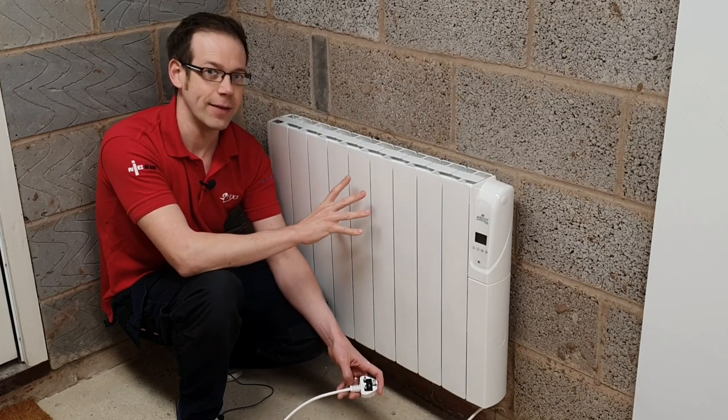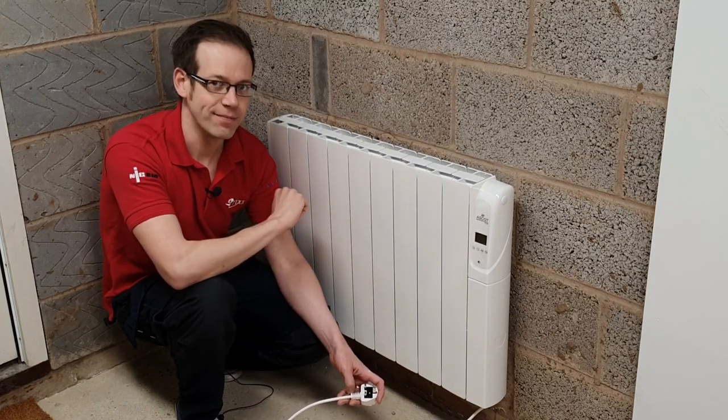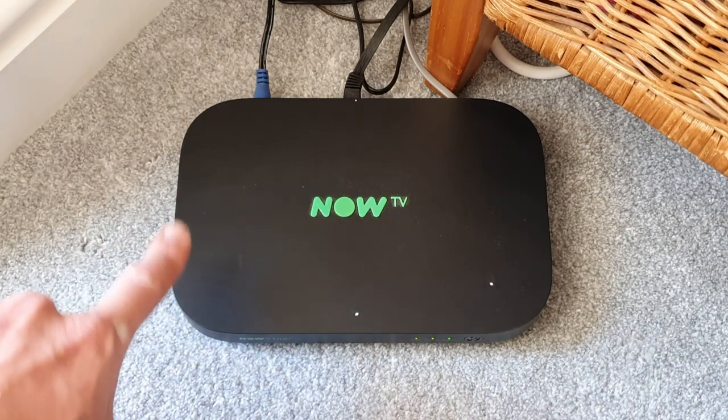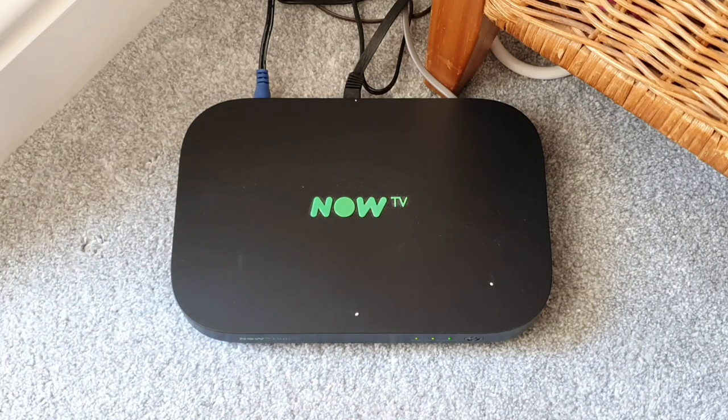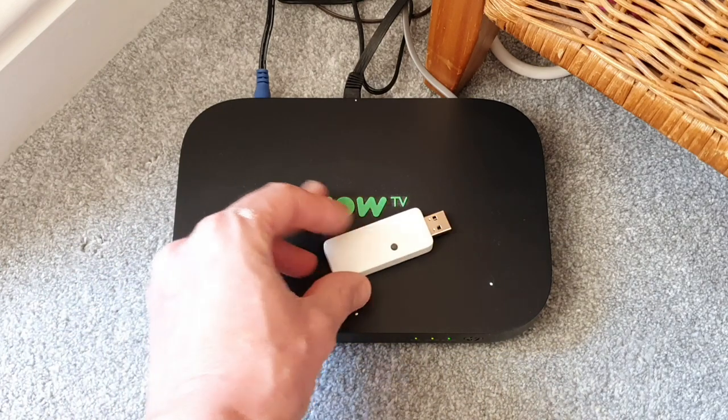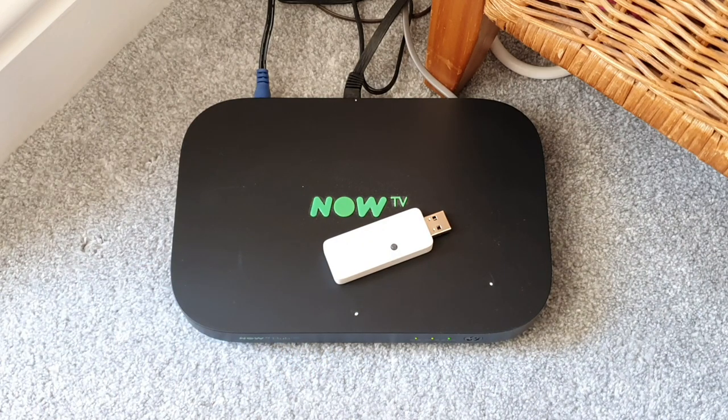These days no video review would be complete without Wi-Fi connectivity, and that's where this heater goes from pretty clever to really smart. A lot of devices require a separate hub connected to your router, and the area surrounding your router may be starting to look like a paint sample chart. Premspec have come up with a clever solution: a small USB dongle that does not need connecting directly into the router — it can simply be plugged in wherever you've got a USB outlet, whether that's a socket with a built-in USB charger, a laptop, a PC, or even your phone charger.